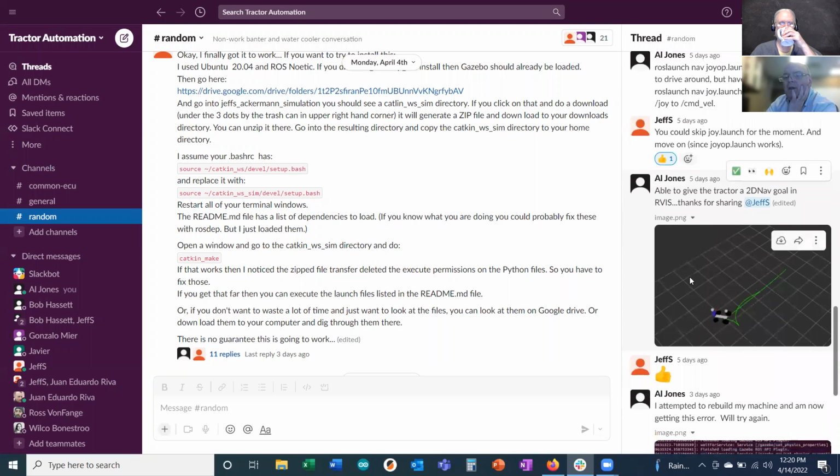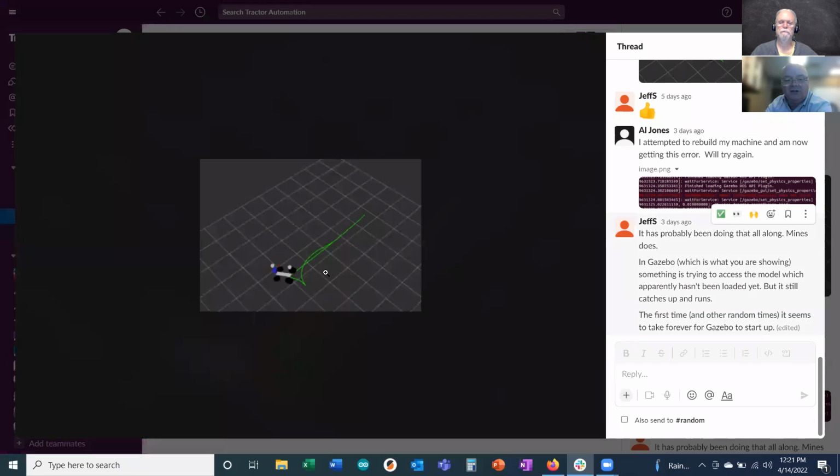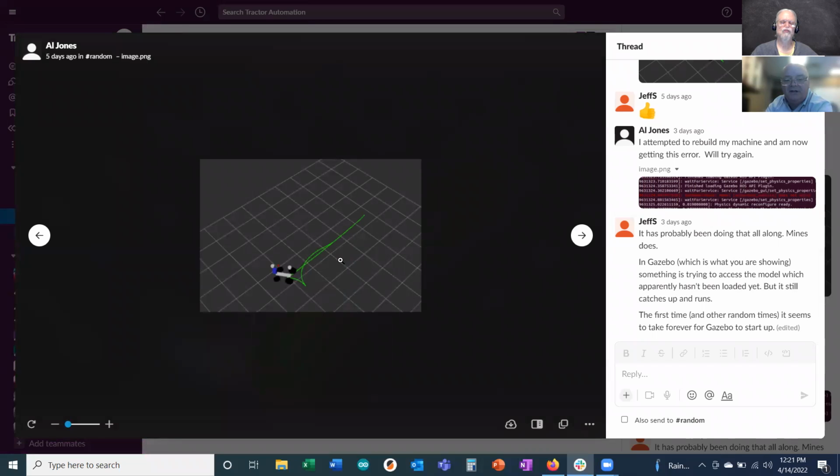Okay. And then the final step for me, after I was able to move around with the joystick in Gazebo, was to get RViz running and the configuration showing, and then to actually run a 2D nav goal. This was just a simple screenshot of giving it a 2D nav goal and it planning the mission and displaying probably the global mission and the local mission.